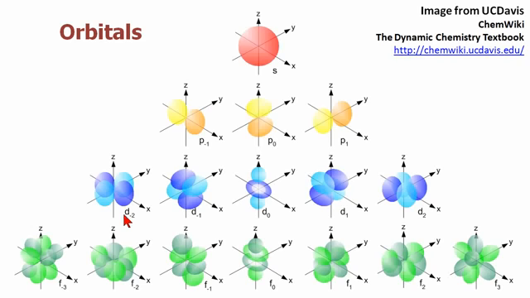The d orbitals get a little bit more complex, and they start looking like this, so there's a maximum of the 5 here, times 2, which is 10, and then we have 14 for the f orbitals. So as we look at these orbitals, they get increasingly more complex. And remember, it's the electrons and how they interact with the protons of the nucleus of the atoms of elements that determines their bonding.